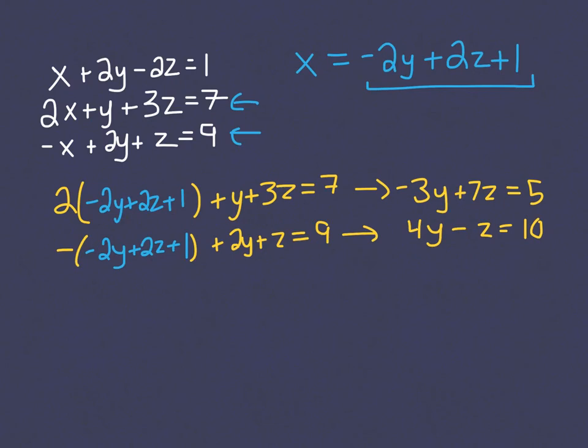It doesn't matter what variables you have. When you write your solution, you're going to write them alphabetically. Since we have a three variable system, we know that our solution is going to be a point x, y, z. I need to solve this system right here just like I normally would using either substitution or elimination.